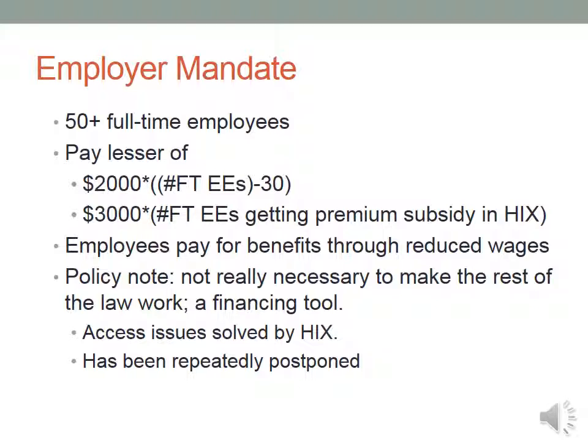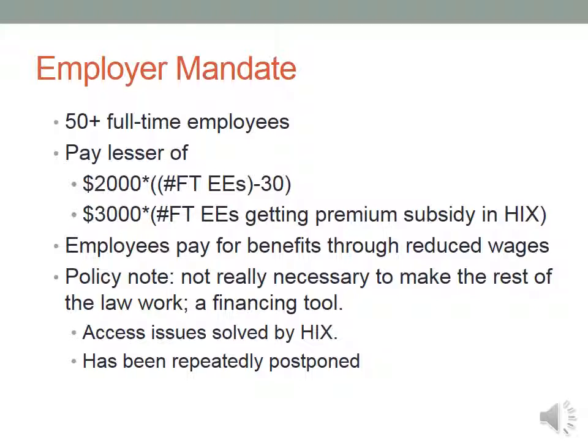The employees actually ultimately pay for these benefits through reduced wages, right? Because your total compensation is, if the price of your labor is equal to the marginal productivity of the employee, then that balance has to hold whether that compensation is paid through benefits or through wages. So if we require an employer to pay benefits, then there will be reduced wages. Conversely, if we don't have the employer mandate and employers drop health coverage, we would expect to see wages rise over time.